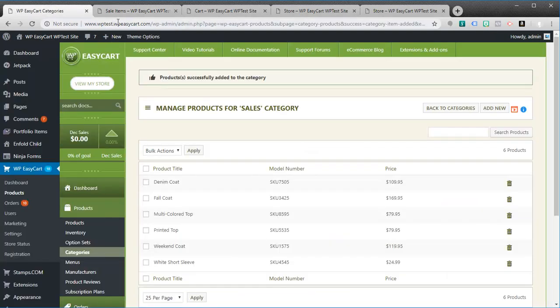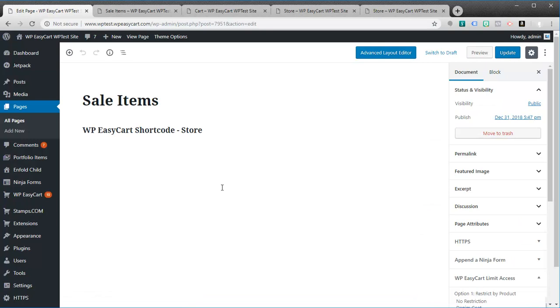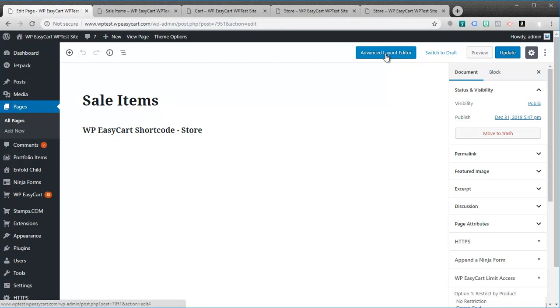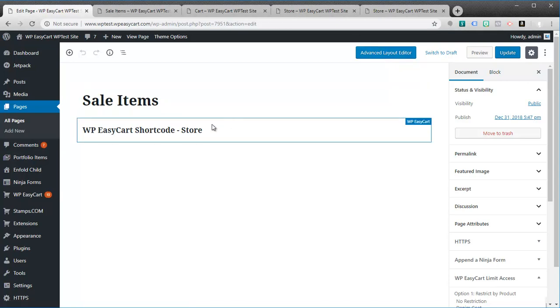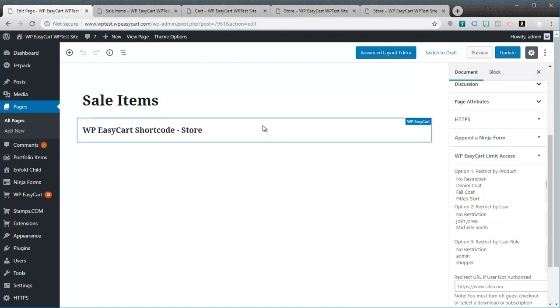So that's how the blocks work. They're really easy to use, I think, once you get into them. I think the blocks are a little harder to use because you can't see them unless you hover over them. Again, a lot of themes come with their own editors, and you can still use those. This is just if you want to try and experiment with the new Gutenberg editor. We are fully compatible. We do have blocks already. So give them a try and see if they work for you. Thanks.